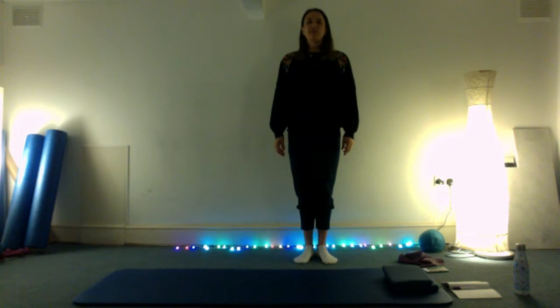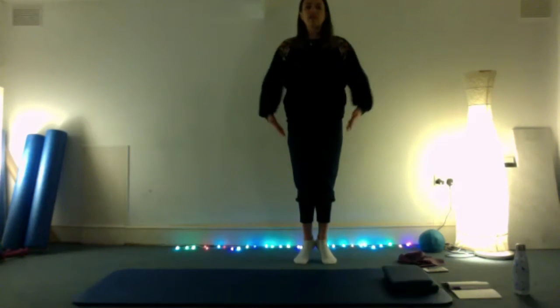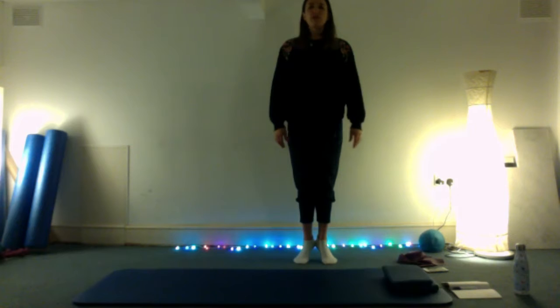Feel a sense of activation through the whole of this inner thigh, hip, buttock area. And then you can maybe turn it down a little bit. I want you to feel that internal lift, that pelvic floor inner line lift stays active. Relax the shoulders. Take a breath in. As you breathe out, we're going to rise up onto the toes, keeping those heels glued together. So inner thighs, buttocks still working.